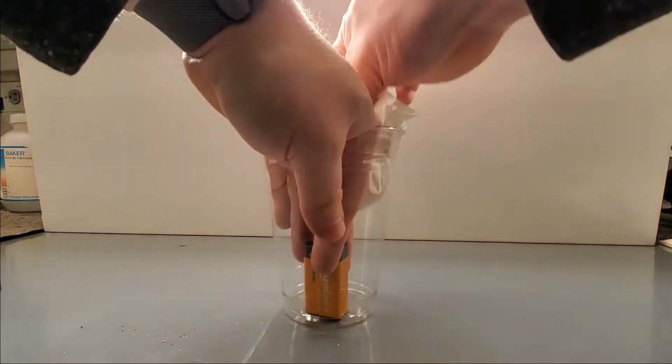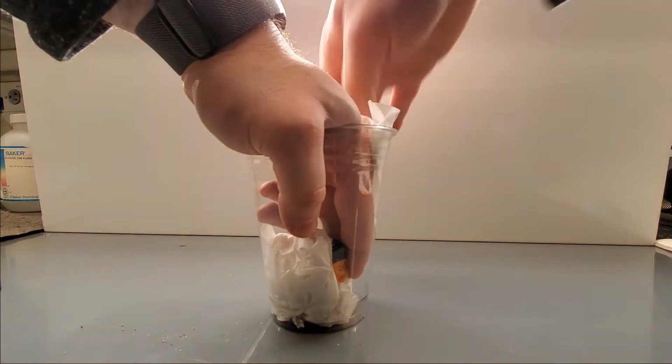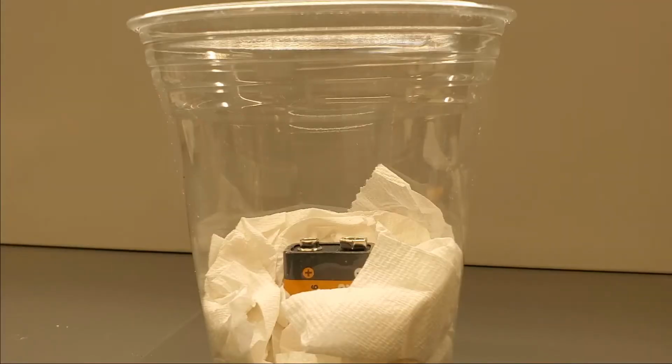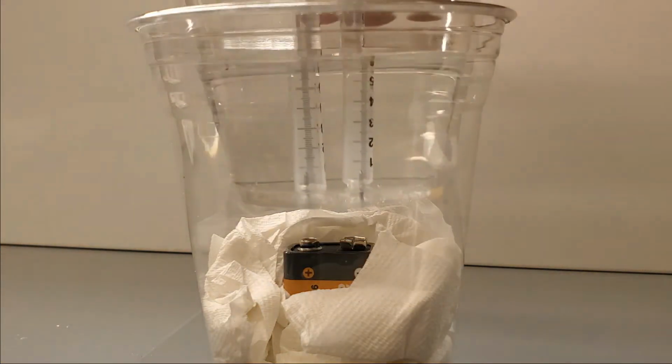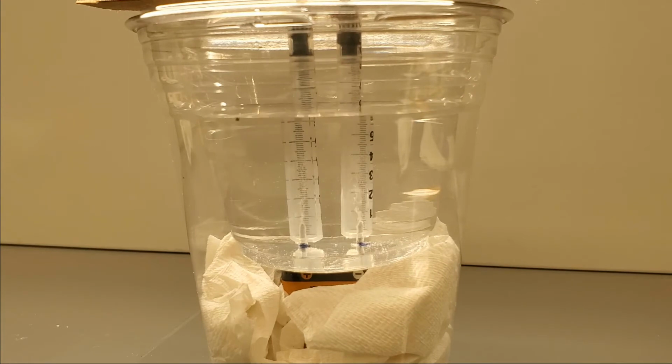Place the battery in the larger cup and use paper towel to try to pack it in place so that it remains snug and does not move during the experiment. Place the smaller cup inside of the larger cup such that the thumbtacks touch the terminals of the 9-volt battery. You should immediately start to see bubbles forming inside of the syringes.